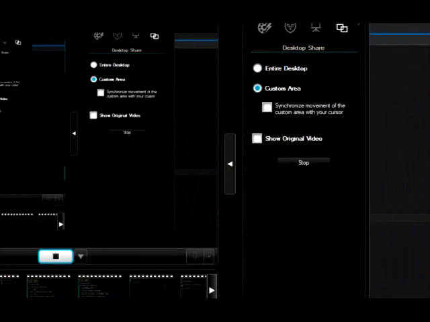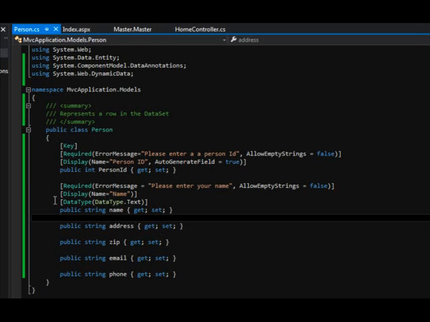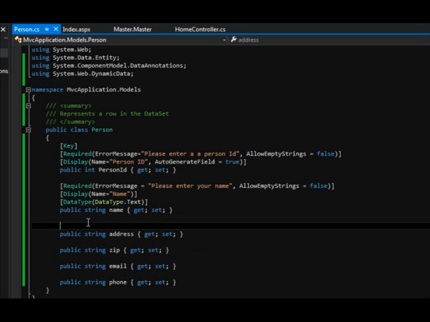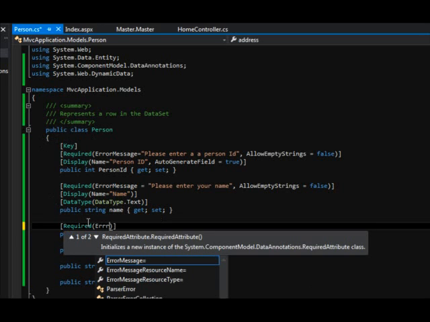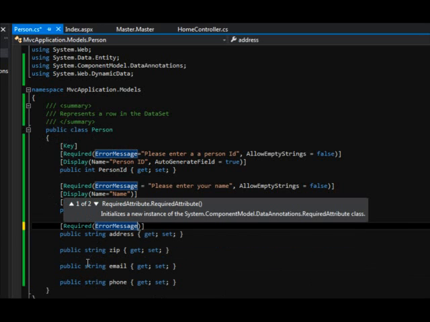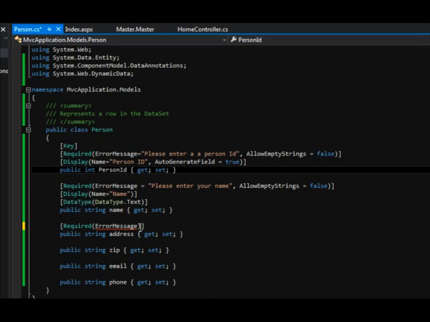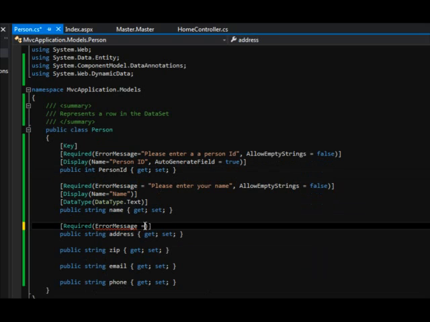And I'm going to shrink this down so you can see a little bit better. And alright, so now you do required. All these are going to be required. Maybe we won't make the last one, maybe we won't make a phone number required or something. We can see what the differences are there. So error message equals, please, actually we won't make the address required. No, not everybody likes to enter their address.